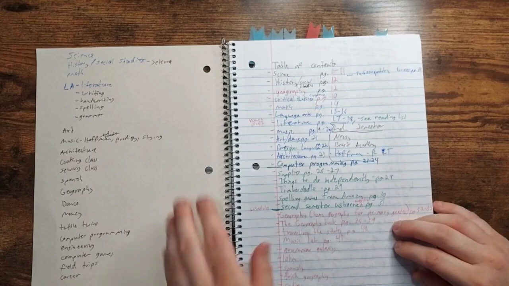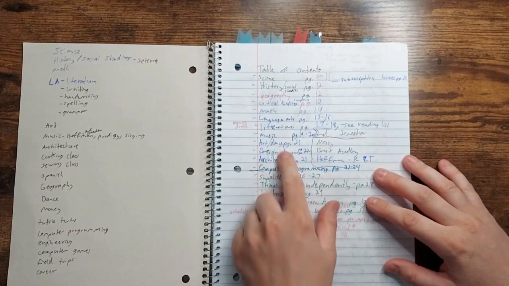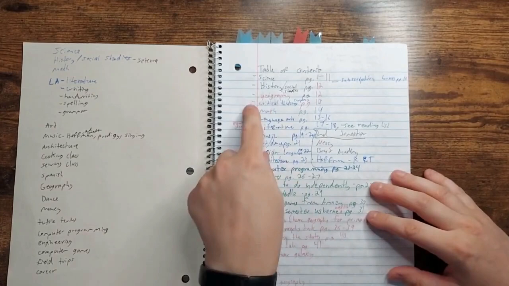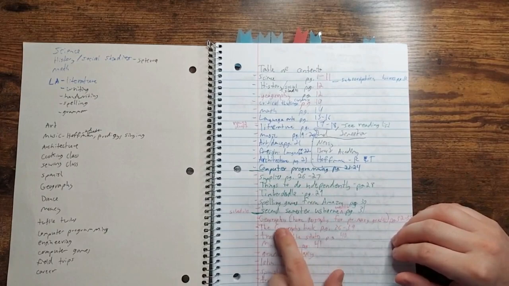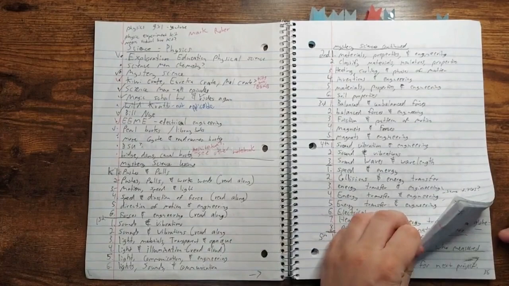So then I have a table of contents. I'm pretty sure I have ADD because I just have to work on the thing I want to work on. Otherwise, it's really hard to get started. So I just went by whatever I wanted to work on at that time. So they're not alphabetical order or anything, but you could be more organized than I am. So here's subjects and then things like supplies and a wish list type things and then lesson plans. So then you're going to number all the pages that you'll use in your notebook. I usually just do like 40 or so and then once I get to that, then finish it.